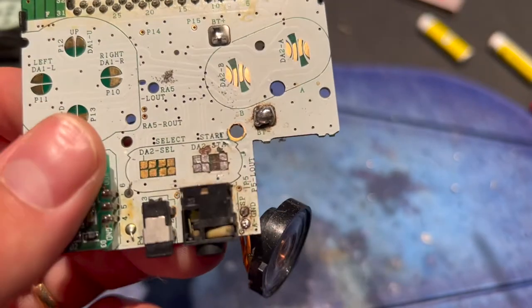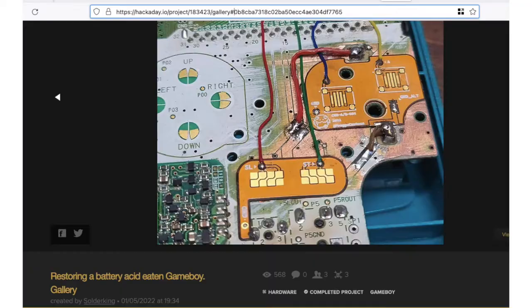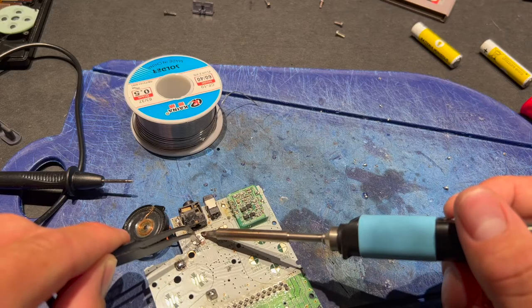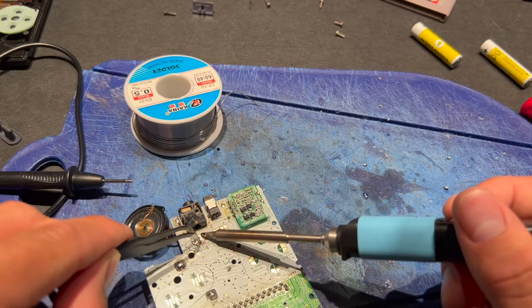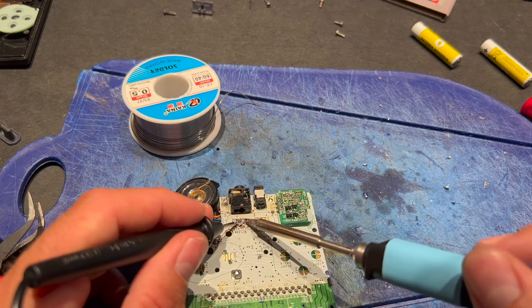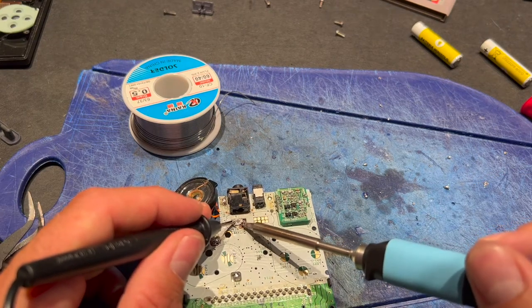For that, I've been looking on the internet and I found an interesting thread on Hackaday, so eventually I decided, instead of rebuilding part of the PCB board, to install a button, a small tiny button.